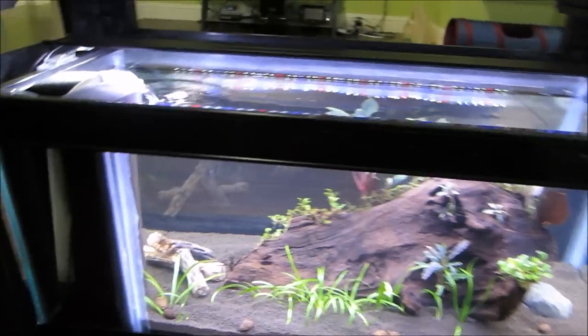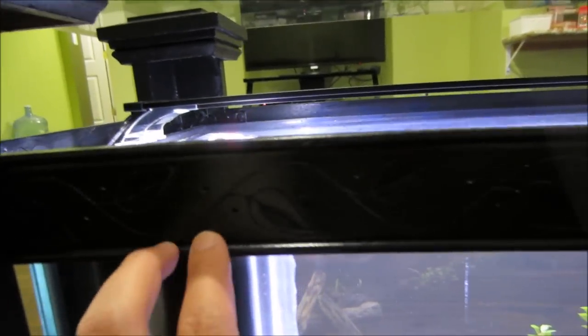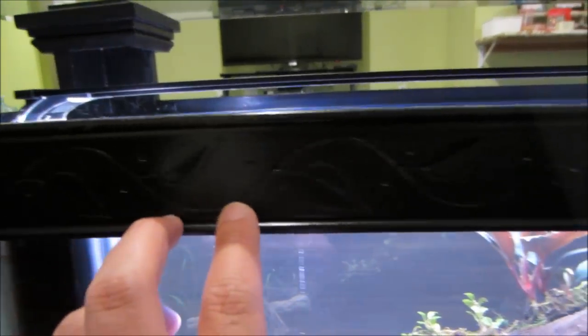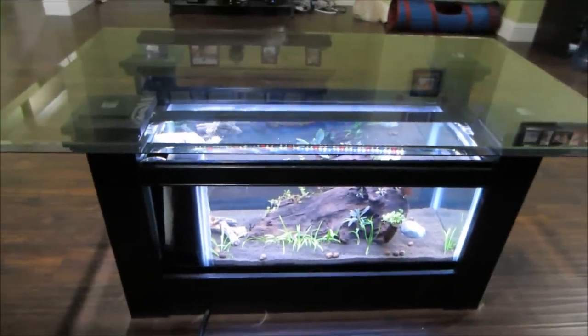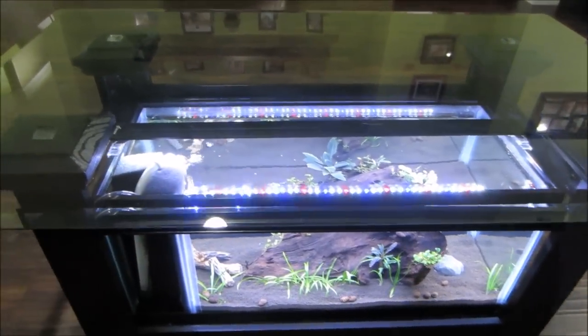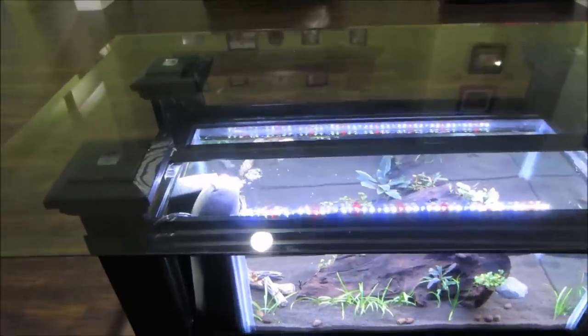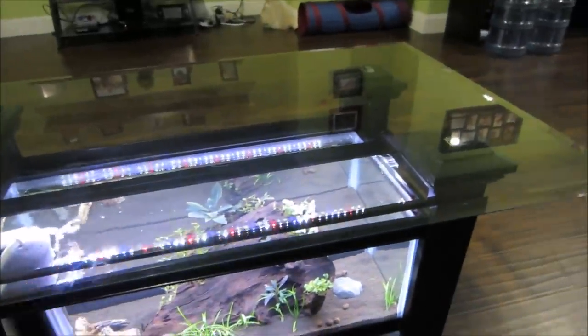I really like the trim here. I don't know if you can see that, but it's got a nice little leaf pattern along the trim that you can't really see because it's painted black, but it's really cute. And the entire aquarium, the coffee table, looks really sleek. It's got a lot of space, and it's pretty sturdy. I mean, my lab has bumped into it quite a few times, and it's been pretty strong.